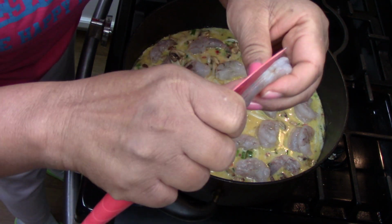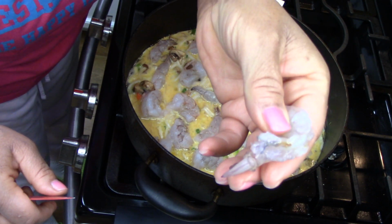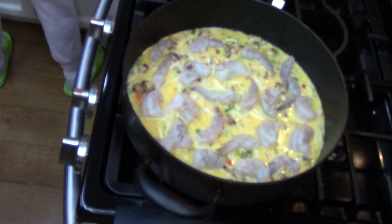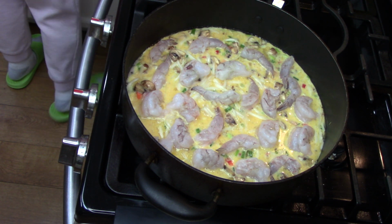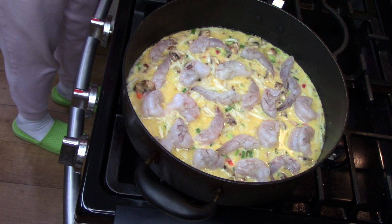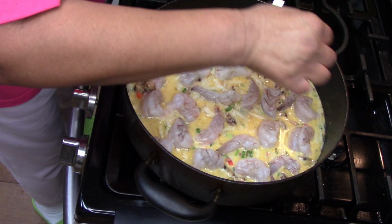Okay, now, this shrimp right here, it's still got some boo-boo in there. So, I'm going to clean that out. Can you see that? I saw it through the skin, so I said, nah, that's a little too big to just pretend I don't see it. So I gotta get that out of here. Then I'm going to read to you the ingredients that I used today. I just dab that water off that shrimp right there and place it right there.